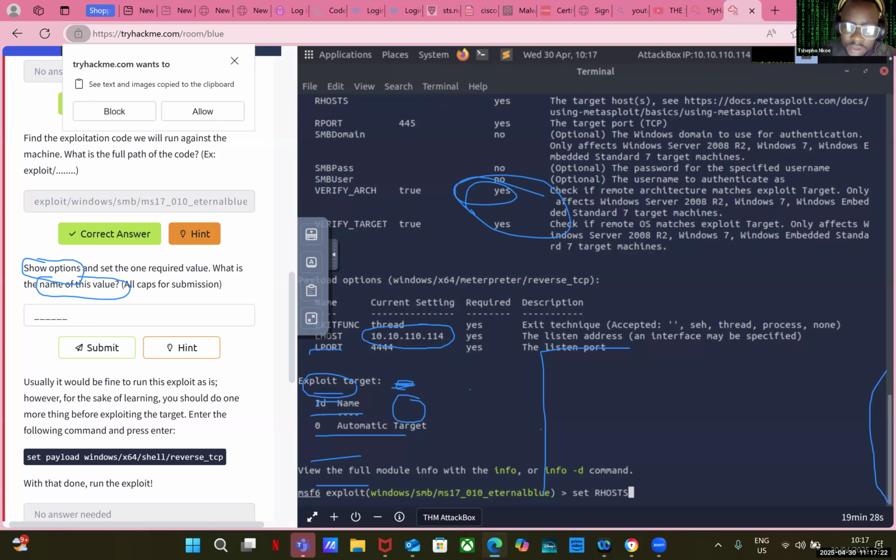On local host, 10.10.110.114 matches your IP address. Do you see that? So we don't need to change LHOST. Put that IP address you wrote down, space, and put that IP address you saved. Now you can press enter.